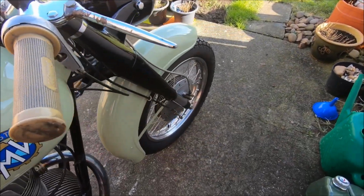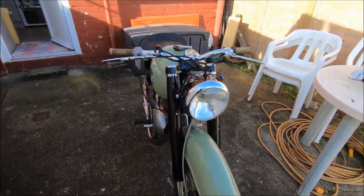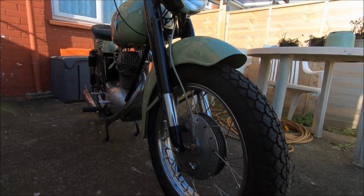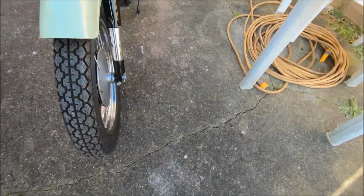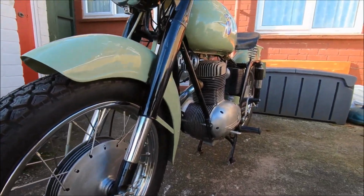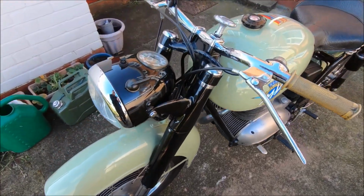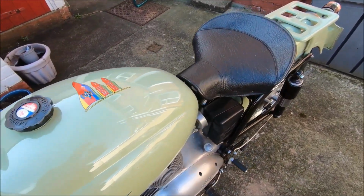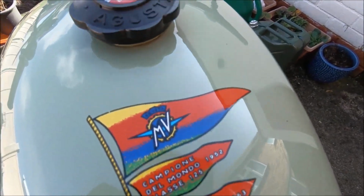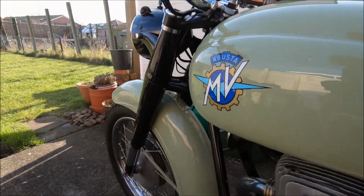And imagine how much more badass it would be to ride up with this as your first bike than some little Chinese 125. Now, this bike was fully restored 5 years ago. It's been kept off the road in storage for the past 2 years, since 2020. And prior to that, the previous owner had it for 25 years, since around 1995. Before that, it was imported into the UK from Italy at some point, and only 6,000 of these were ever made in the first place. This bike, the CST 175, which is the original base model, was the first ever four-stroke that MV Agusta made.